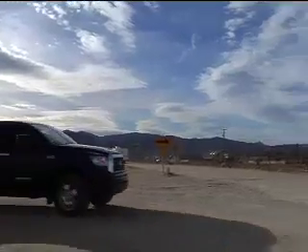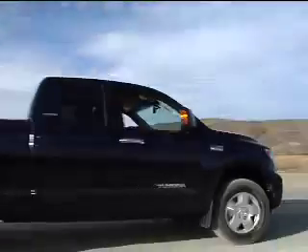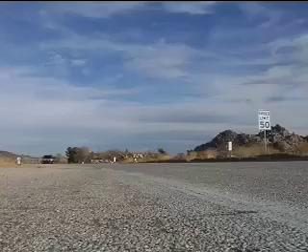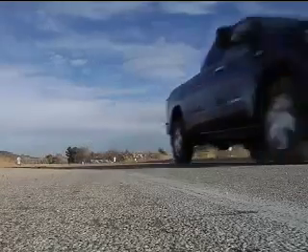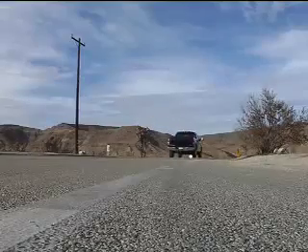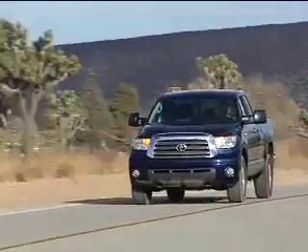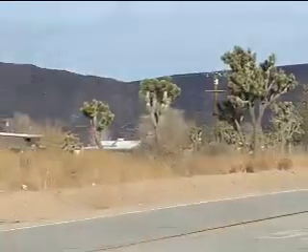For many years there have been big trucks and then the Japanese trucks. Now, even though Toyota has attempted several times before to tackle the big three with a real big truck — in the T100 and more recently with the previous generation Tundra — they really haven't quite been able to make the inroads into the big truck market like they have in every other market they've entered. Well, they hope to change all that with this newest Tundra.